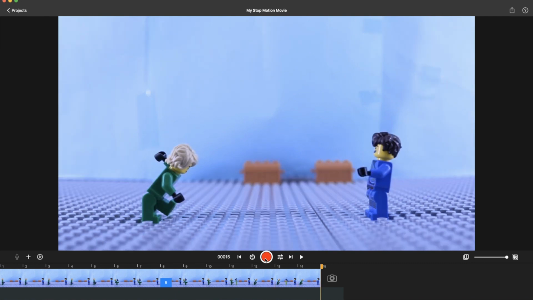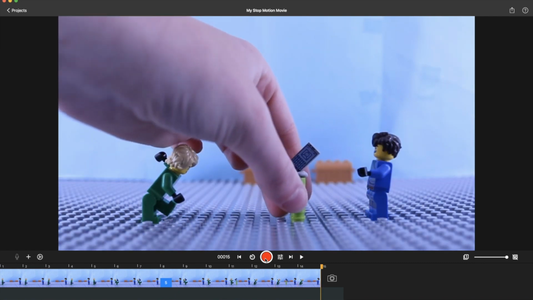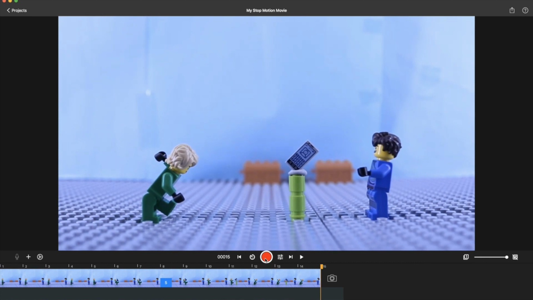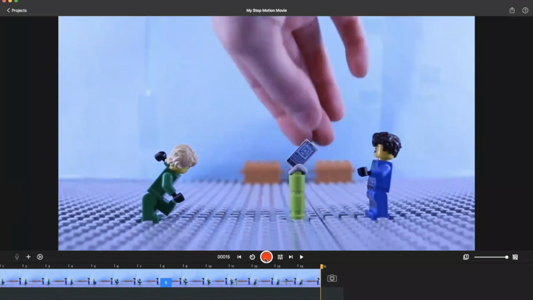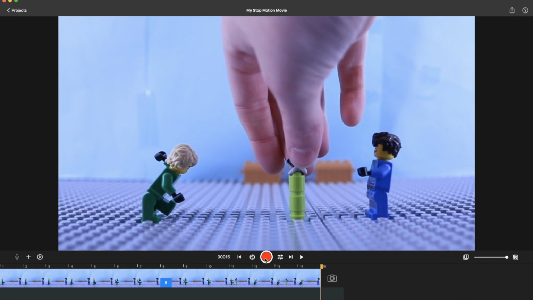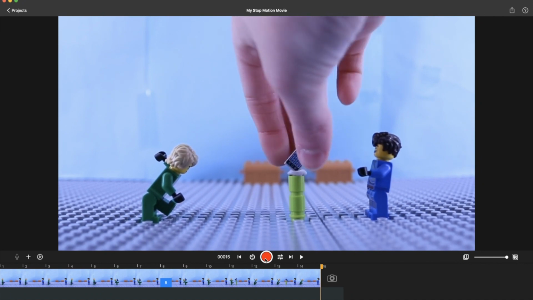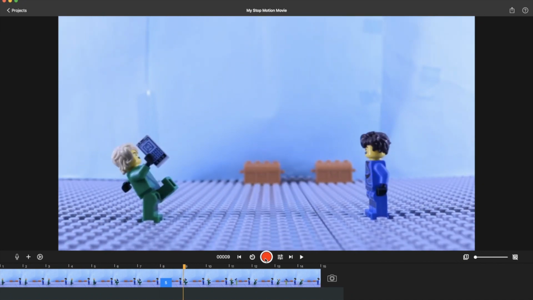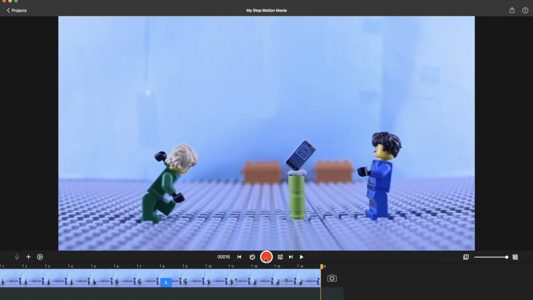Okay. So one mistake that people will commonly make is, you can see this, right? There is tack covering up part of the phone. This is not always a problem if it's minor, but if tack is covering up a lot of the phone, that will make the phone look weird, and you're probably going to have to redo the shot, which is not good. So now we have the phone flying.